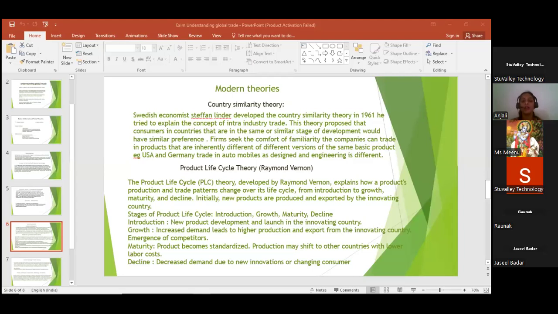So how a product moves from introduction to decline, how the cycle moves, I will explain to you all. First is the introduction. When an entrepreneur introduces a new product to customers, he first develops that product and launches it in his own country first. That is called an innovative launch. The production is close to the market to respond to the initial customers and get their feedback.